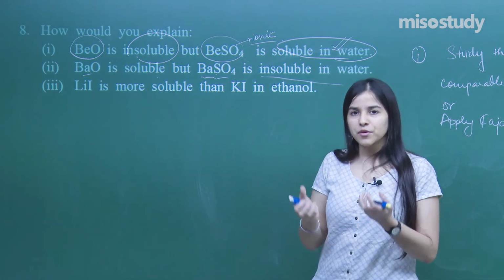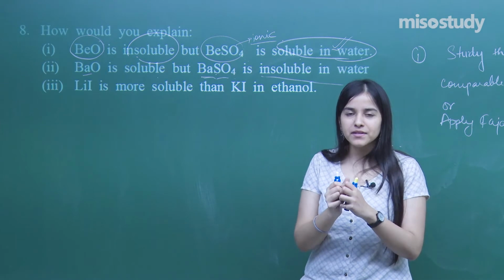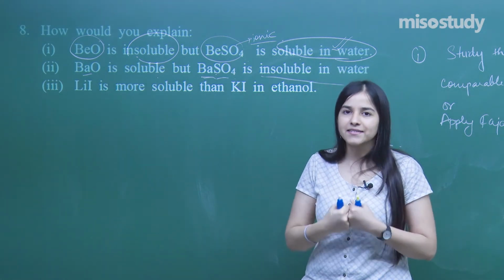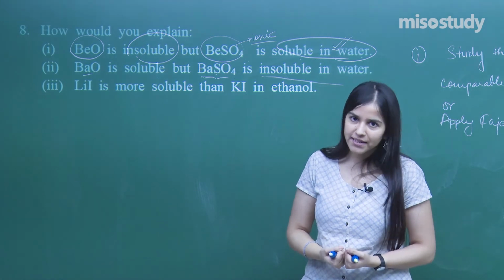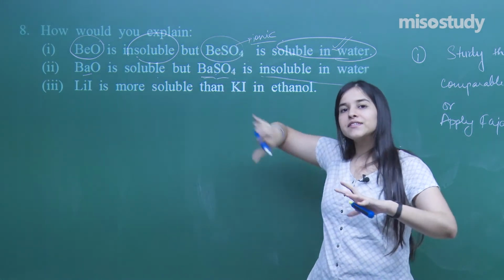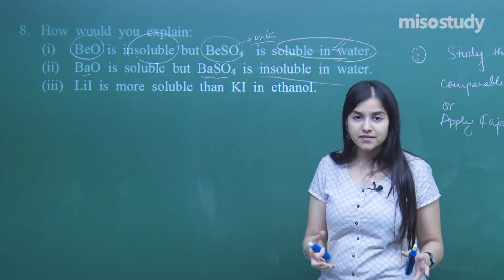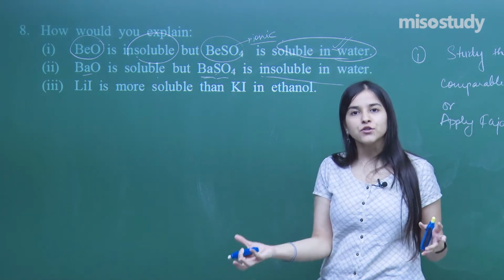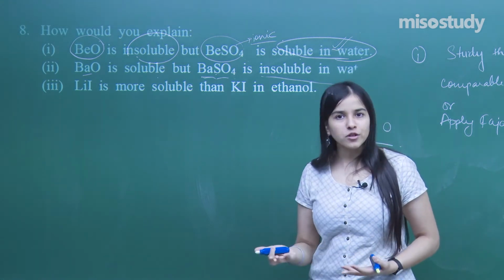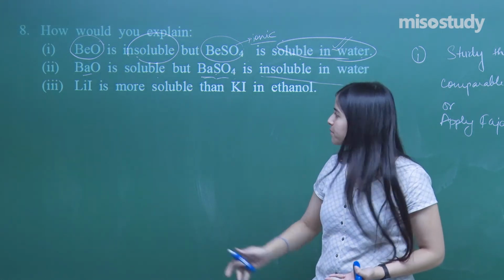Why? Because now the sizes will be comparable, very good strength between the two, very good lattice energy, high lattice energy, right? Now are you able to correlate this? If the sizes are incomparable, it accounts for solubility. If the sizes are comparable, it accounts for insolubility. All in all, you have got it.